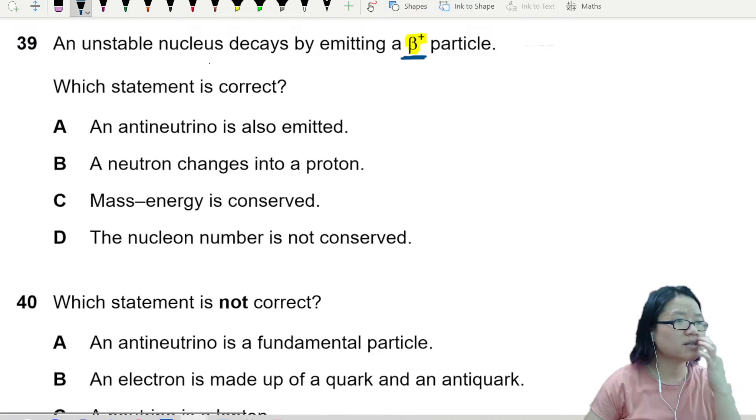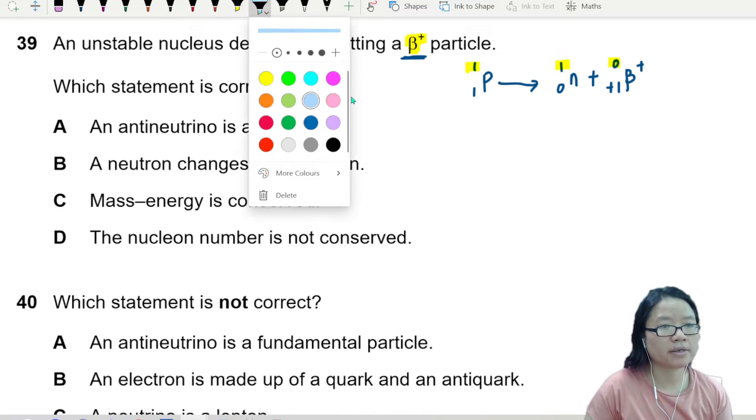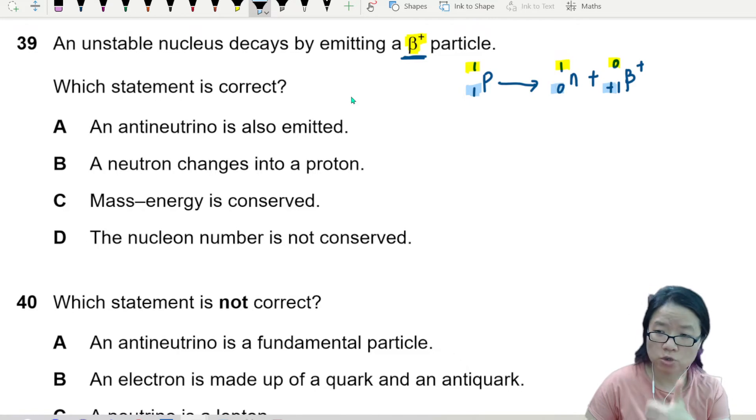Let's think about the beta decay. To create the beta decay equation, remember I need to conserve the proton and nuclear number. So this is 0, +1. If I have a neutron, then the other side will be a proton. Then it looks balanced, right? The top part, 1 is 1 plus 0. If you check out the bottom part, 1 is 0 plus 1. Cool.